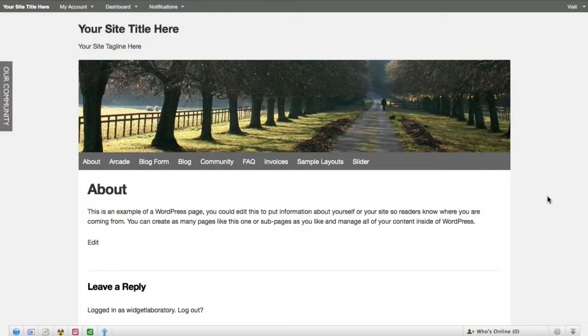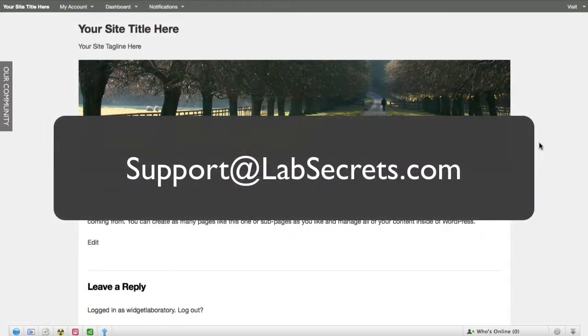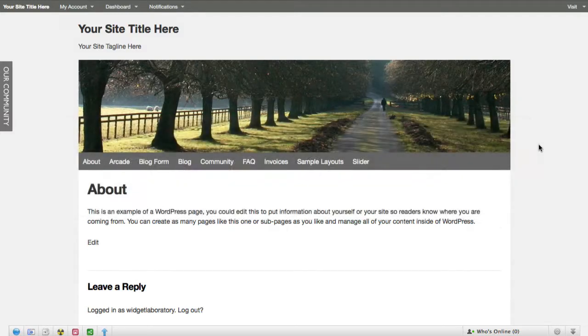One is the generic demo, and by the way, for those who are curious, the generic demo will reset every 60 minutes, so you can play with it for only a certain amount of time. The personalized demo, if you want one of those set up and you request it via email at support@labsecrets.com, will be available for 48 hours, or if you want a little more, we can arrange that. But basically, it's just to get you hands-on into the site. Not really as a model of what you can do, but rather just sort of a potpourri of different features, a sampler plate, if you will.